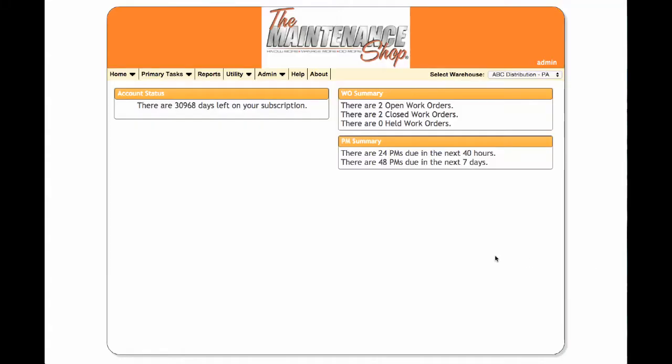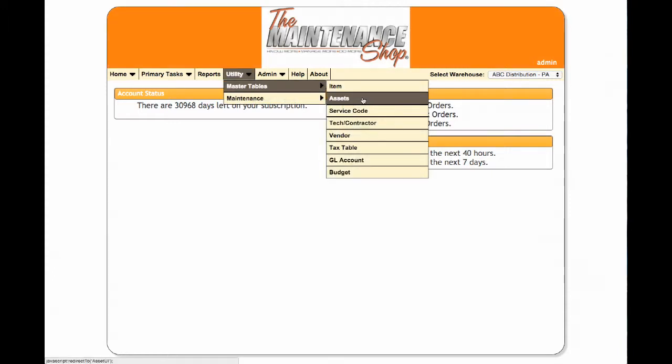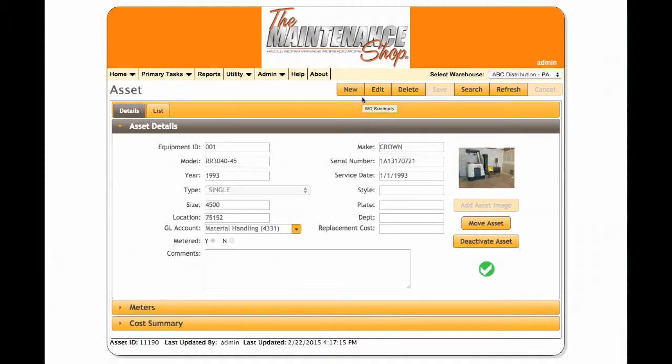Information about your company's assets is maintained in the Asset Master Table, which is found under Utility, Master Tables, Assets. And as in most of TMS, this is broken into tabs and sections.